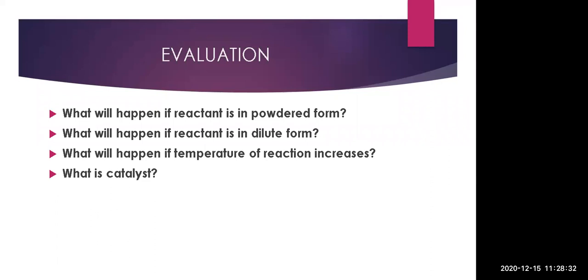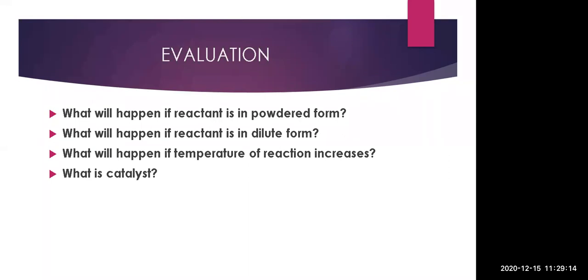Now tell me what will happen if the reactant is in dilute form. That means if it is not in concentrated form, and the number of molecules in the reactant is less, then will the rate of reaction increase or decrease? Ma'am, the rate of reaction will decrease if it is in dilute form. Yes, very good. The rate of reaction will decrease in dilute form because the concentration, or the number of molecules, is less in the dilute form.